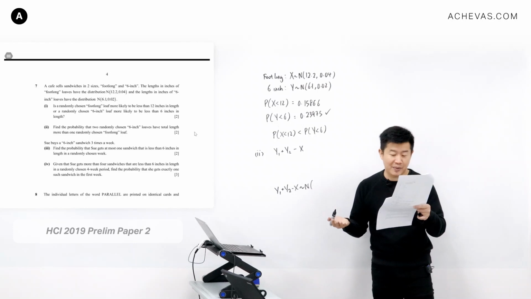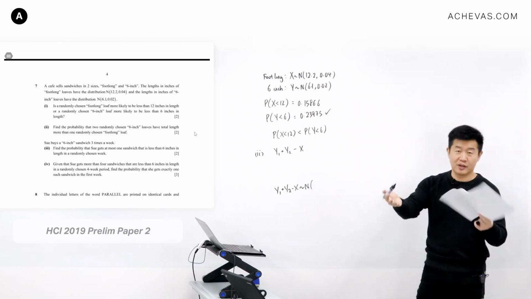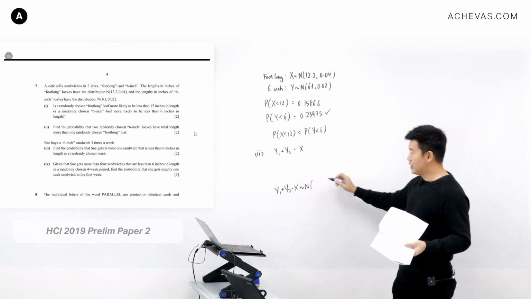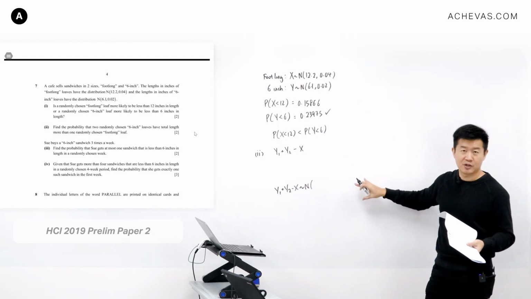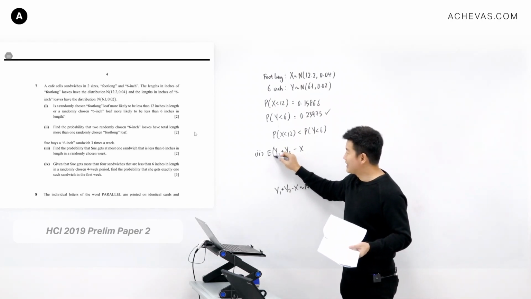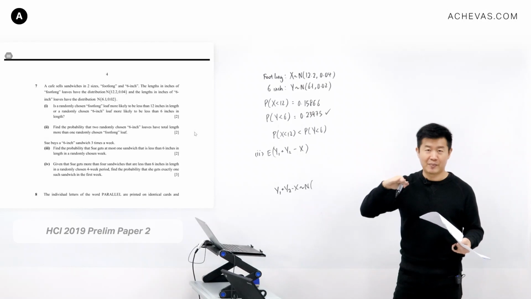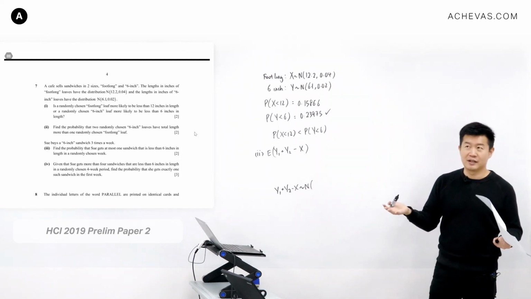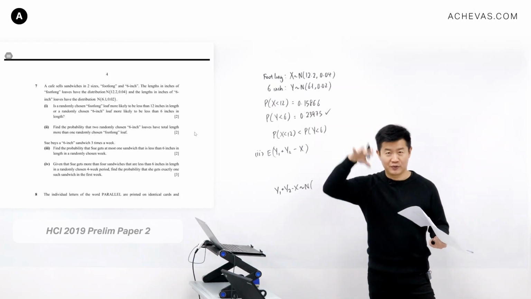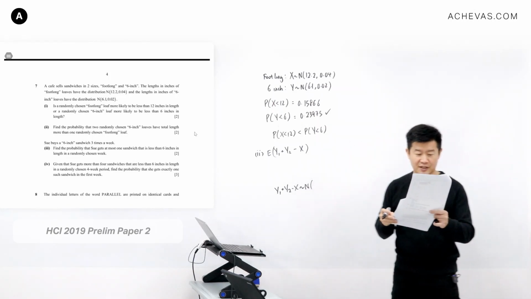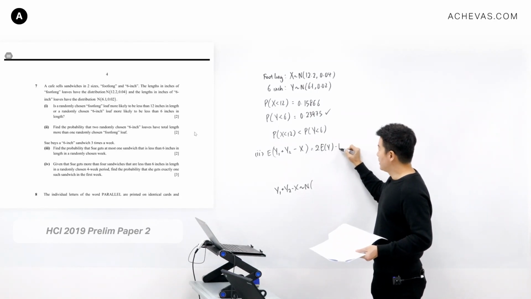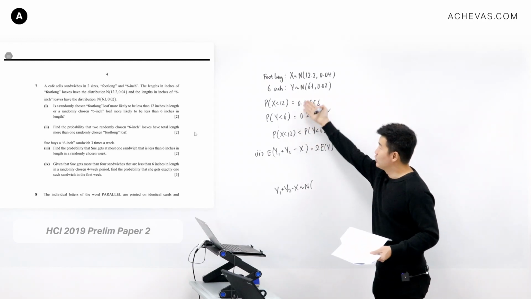They could have asked a part that asks you, hey, what kind of assumption do you think you should make in order to do something like part 2? So I was trying to tell you, please don't lump all the calculation into one step. Try to break them up into small parts so that marks can be awarded part by part for statistics. There's no advantage to putting everything together other than saving some paper, and the worst is you don't even save paper because the amount of space given to you is already fixed. So this is going to be 2 times the expectation of Y minus the expectation of X. I'm going to leave it to you to go and substitute the numbers.